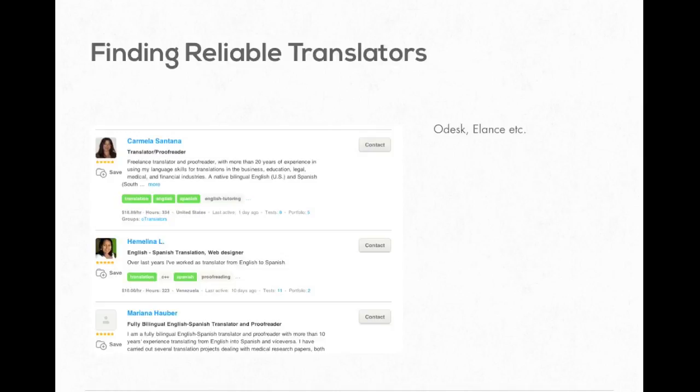Now, a couple of those sources, like I mentioned on the previous slide, are oDesk and Elance. You can find people fairly inexpensively to just go through and translate the ads that you already have created into their native tongue. So if you want to serve ads in Mexico, you can find a contractor in Mexico to translate your ads. They have an hourly rate. It's very easy. You can get it done within a couple of days. So oDesk and Elance are great tools for this.